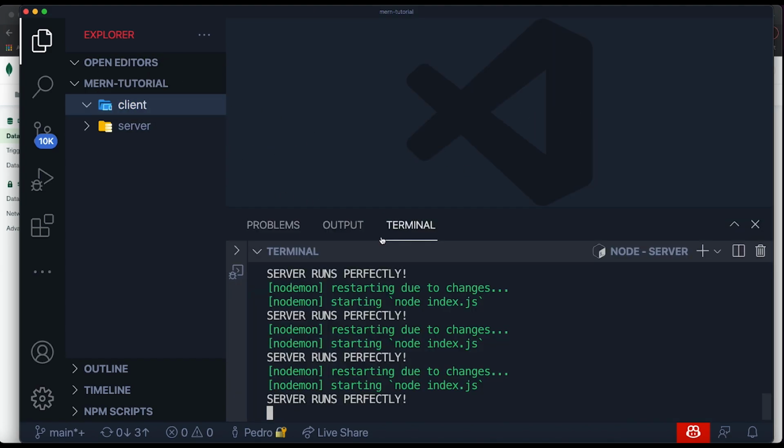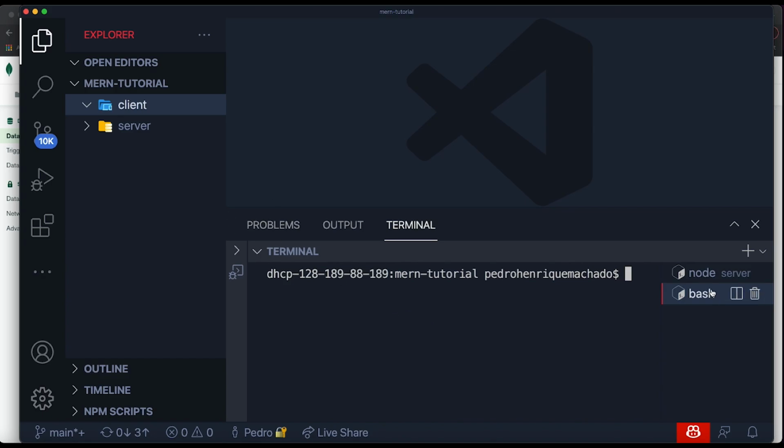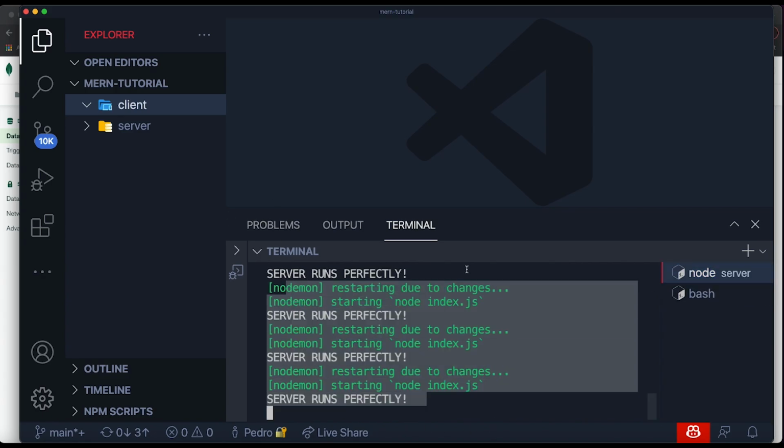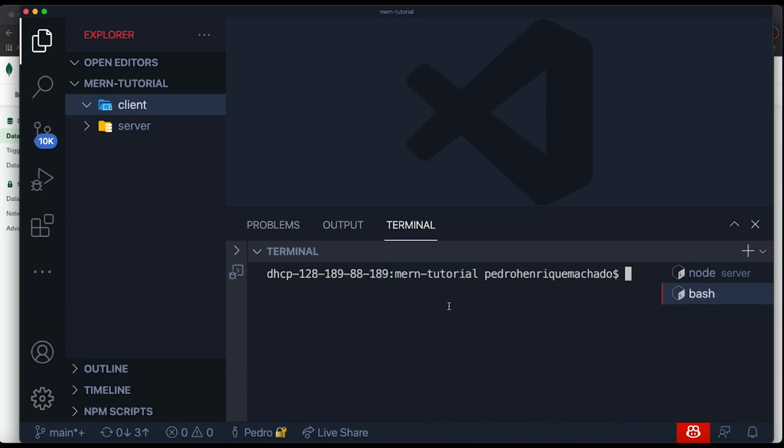In order to do that, we want to open up our terminal and open up a new tab in our terminal. The reason we do this is because one tab will be running our server and the other tab will be running our React server. So there's two different servers, the front end and the back end. For the front end, we are now in our outside directory. We want to change our directory to go inside of the client folder. So cd client, and you can see that now we're inside of our client folder.